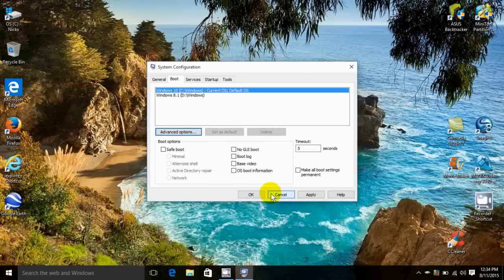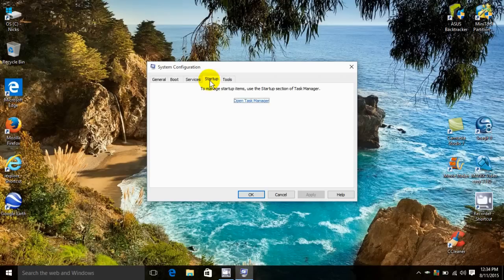Once I've done that, I want to go ahead and make sure that I don't have any program apps that are starting up that don't need to be starting up and using up my resources. So I'm going to go up here, and under the Startup tab, I'm going to click that. And in Windows 10, the way you control or stop or enable the programs that start up while you're booting is in the Task Manager.